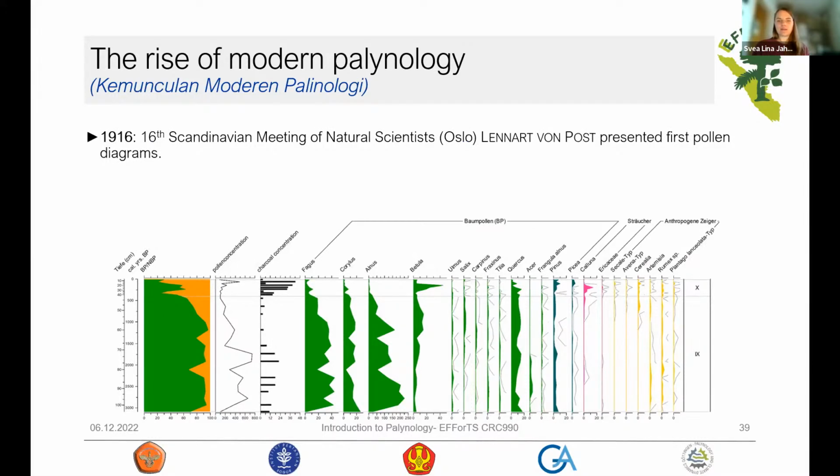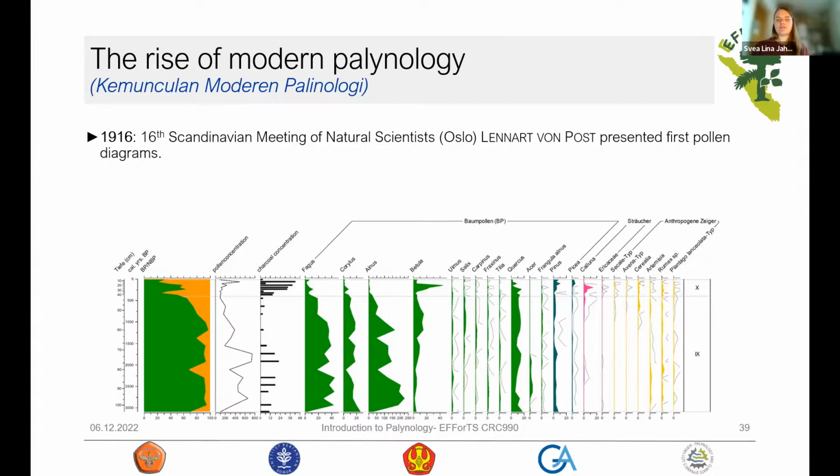So the reason why Leonard van Post produced this pollen diagram was actually that Sweden made him study the peat deposits of the country because they did not have a big availability of fuel. Because of the First World War, they had problems with transportation and also problems with using fuel for the households and not for the war. And the country of Sweden basically told Leonard van Post, let's look at our peat deposits. We can use peat for burning because winter was coming. And he was to study how much peat was actually distributed throughout the country.